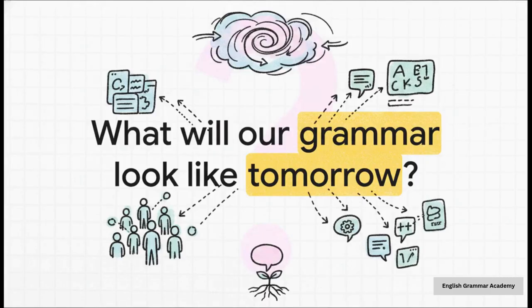So I want to leave you with this thought to wrap up our explainer. If the definitions of correct are always in motion, driven by the millions of people using these tools every single day, as you use your own grammar toolkit today, consider how you might literally be shaping the language of the future. What is our grammar going to look like tomorrow?